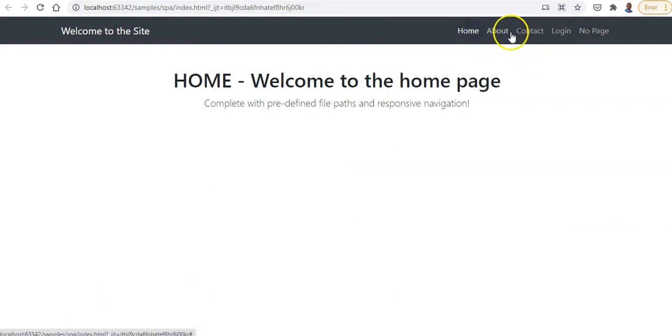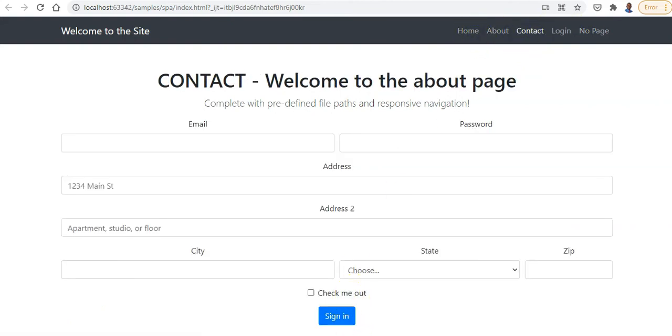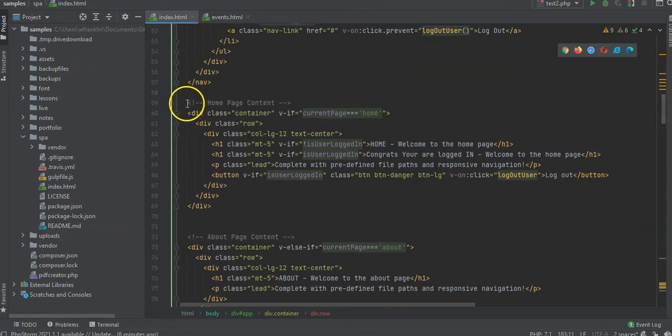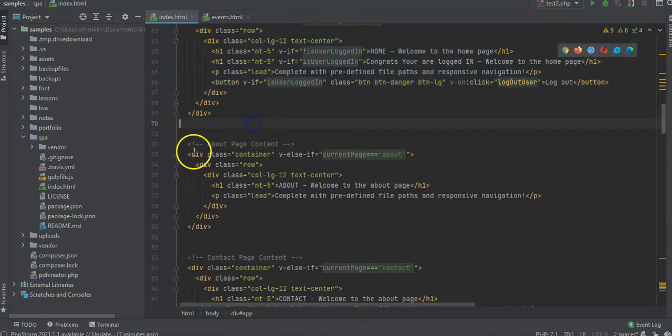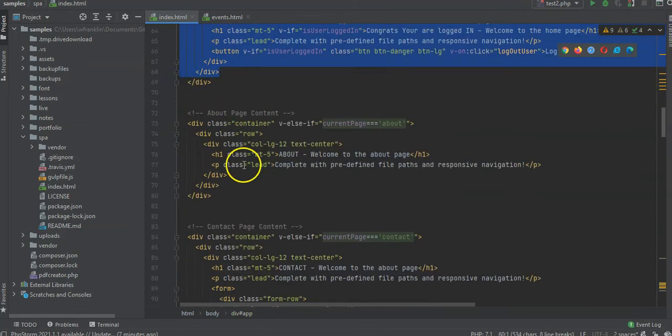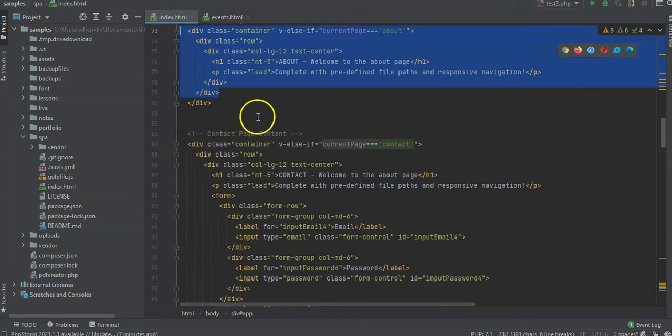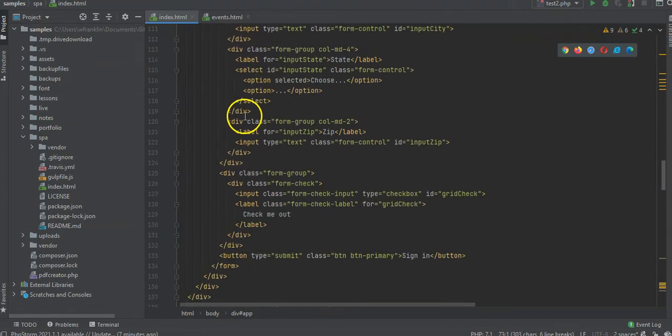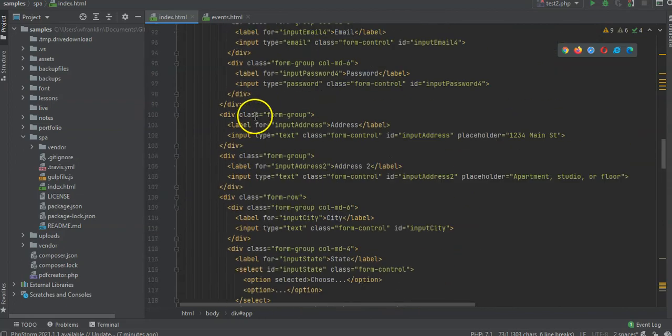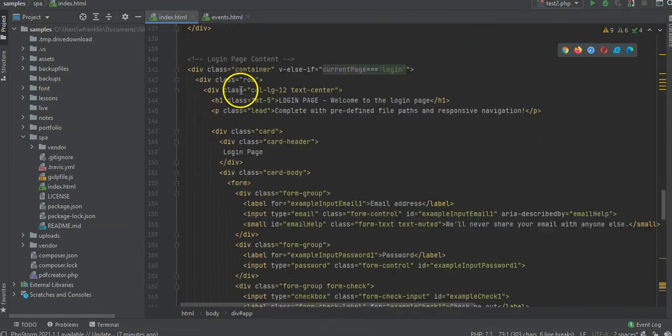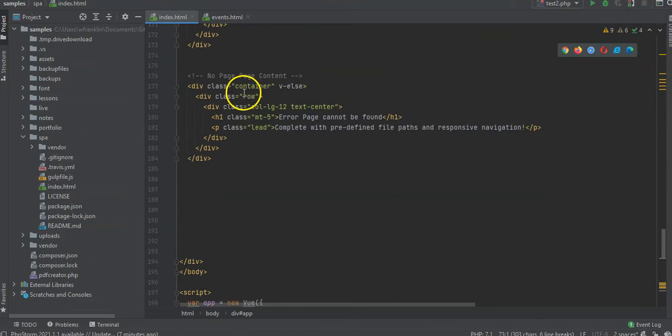Remember, in theory you could be using PHP, right? Well, in theory, in practice as well. So if you wanted to, what you can do is right here, if we change this to PHP, and then we just include different file sections right here. So we can include a file for home, include a file for about, include a file for contact. So this is a great way to manage your application. So you don't need to put all the HTML right here. You can just include it. Again, if you're using PHP.